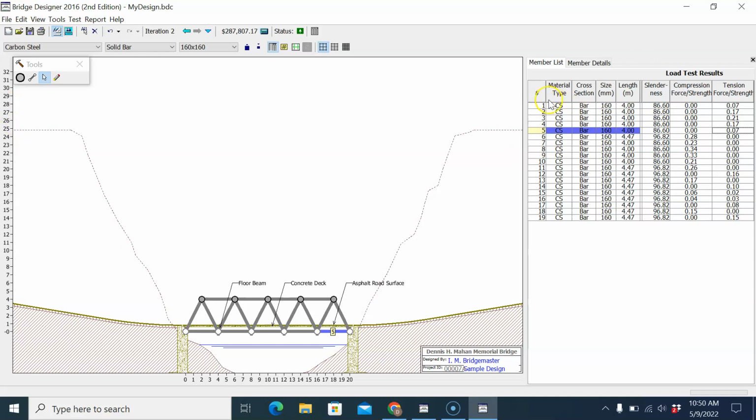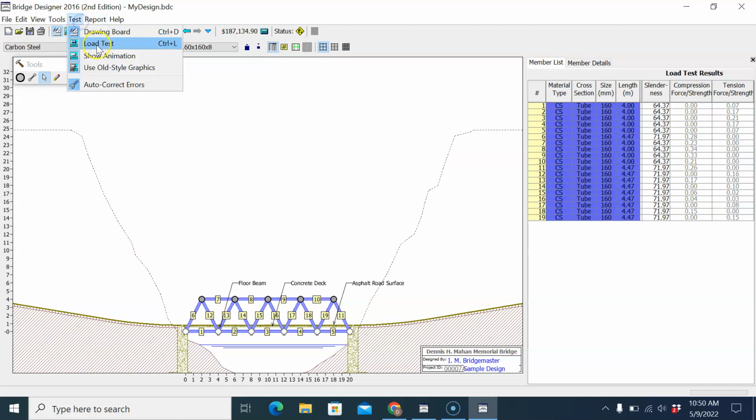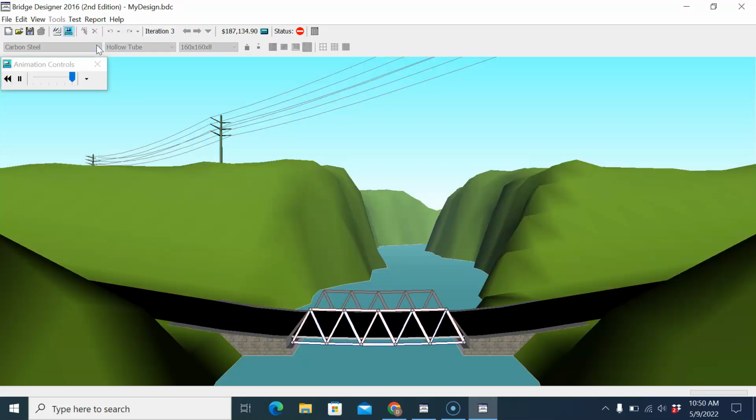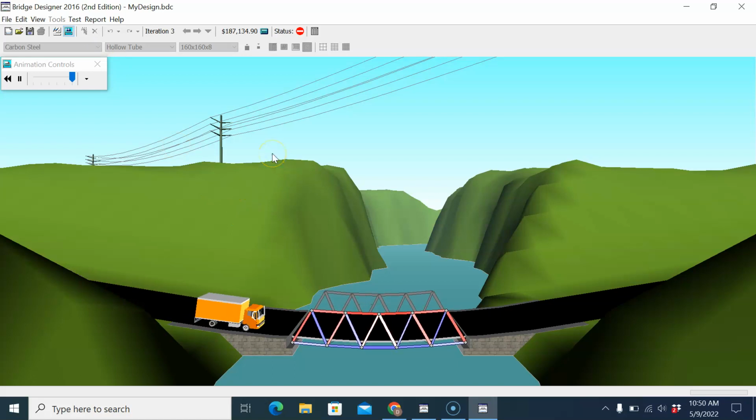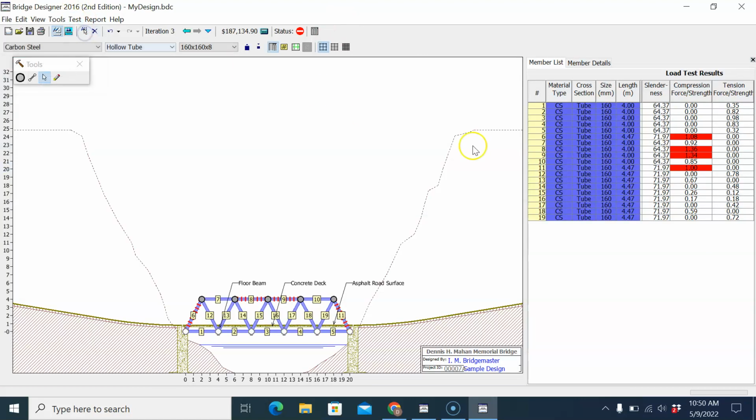So one way to quickly save on material, you can click the first one, then hit shift and click the last one to highlight all of them. Let's see what happens when we make them hollow. Watch what that will do to the price up here. All right, so we just dropped it pretty significantly. And let's test it again. Already the bridge isn't doing too hot. And we fail. Okay, so let's go back to our drawing board and look.